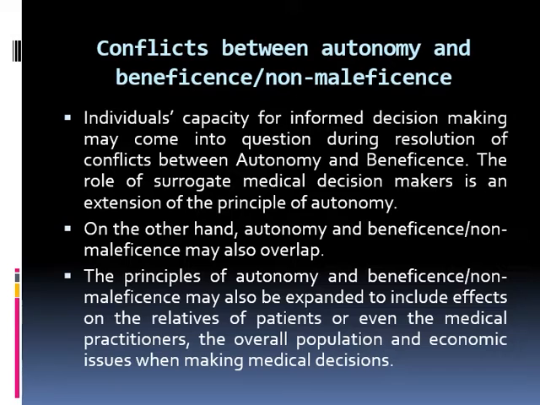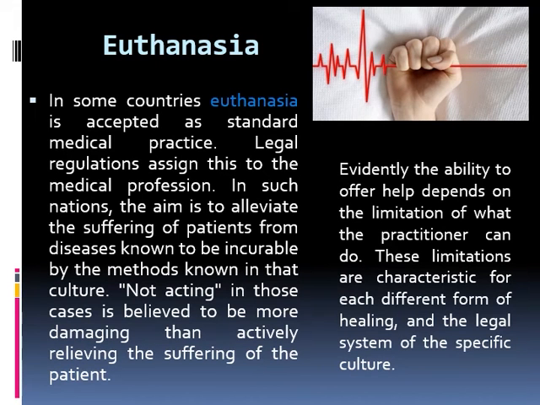The principles of autonomy and beneficence/non-maleficence may also be expanded to include effects on the relatives of patients or even the medical practitioners, the overall population, and economic issues when making medical decisions. Some American physicians interpret the non-maleficence principle to exclude the practice of euthanasia, though not all concur. In some countries, euthanasia is accepted as standard medical practice.